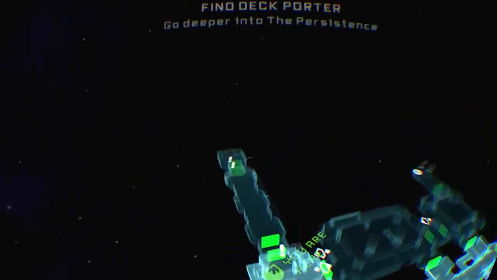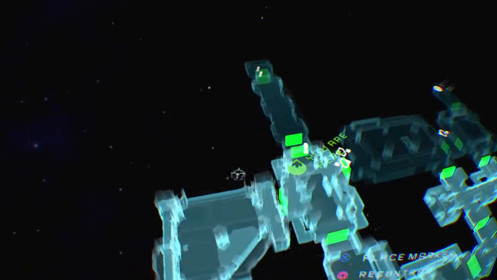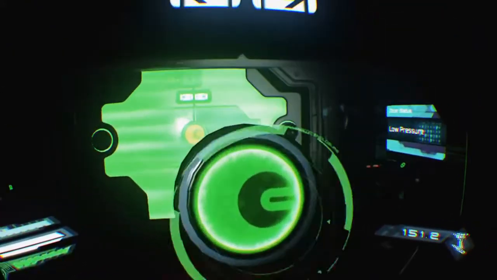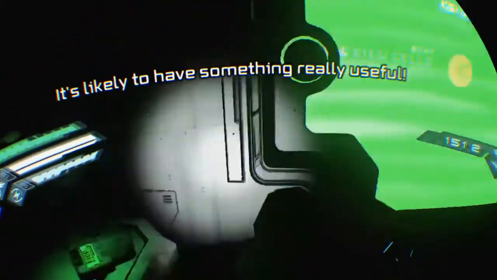Since there's 3 things right there, although I don't think I want to go near that one. There's a supply crate here. Oh, hello. See if you can reach it. It's likely to have something really useful.